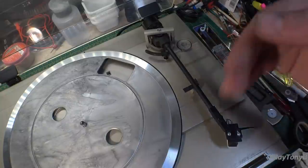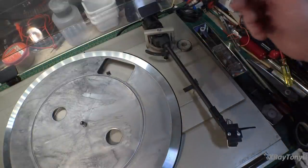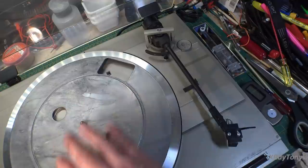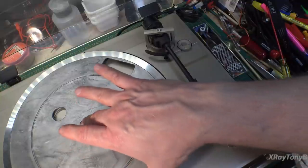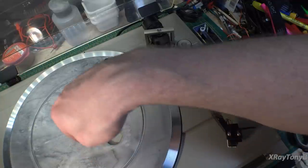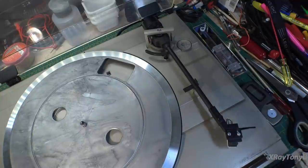Now, if you notice that the record is skipping or that it's not tracking properly, you can move that a little bit. The other thing is, if you have a clear piece of acrylic, there are test records that have no groove on them. You can actually run the stylus on that, and technically, with a completely smooth surface, like a piece of smooth glass or plexiglass, that stylus should just stay in one place even with the record rotating. It should not want to skate in. You can make the fine adjustment with that if you have one of those. Again, we're not going to do that on this. This is going to be close enough.